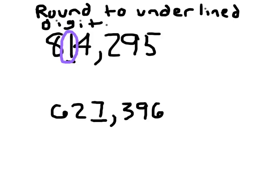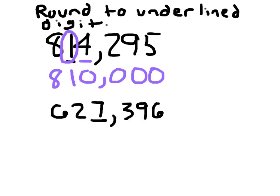So we're going to change that underline there to a circle. Move to the right, underline, get it. 0 to 4, circle stays the same. We're looking at that neighbor. Circle stays the same. Flexing our muscles like a hero, digits to the right change to 0. All other digits stay the same. So yo, you're a winner at the rounding game.